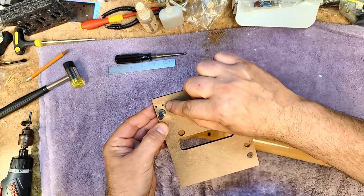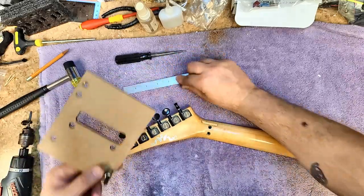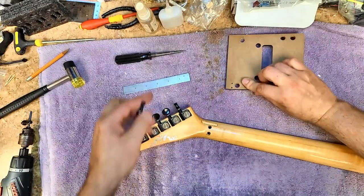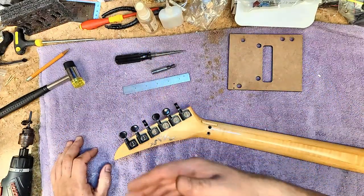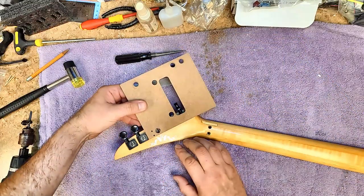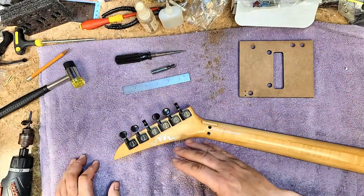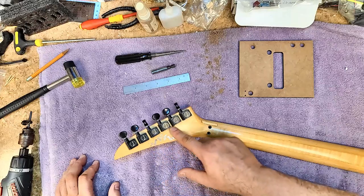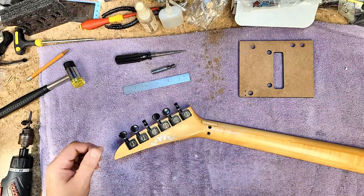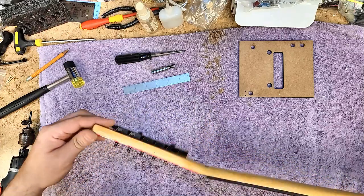And then lining this up where it's kind of even with the ruler all the way down, and drilling my holes for the next tuners. Now, the only thing that sucked with it is trying to hold this thing on top of here. I've got to hold it like this and then have the straight edge going across. Holding it at the same time and drilling was a little bit of a pain in the ass. That's why they're a little bit on the straggled side. Not liking it too much, but they're in, and it is noticeable, but not really that noticeable.